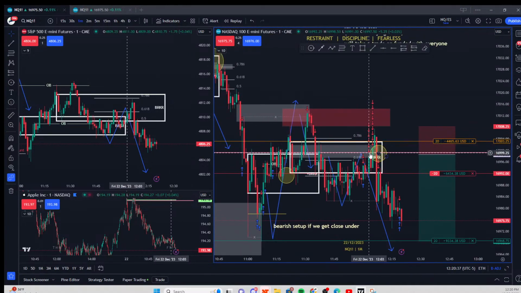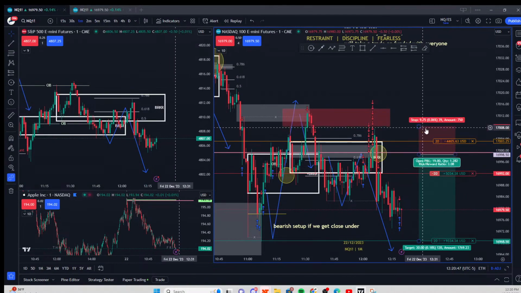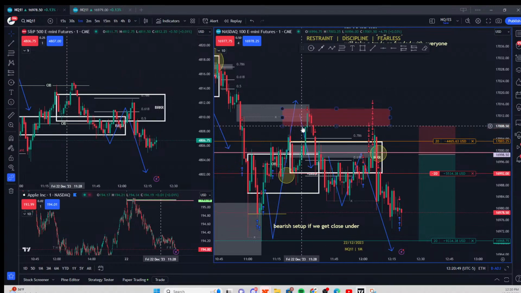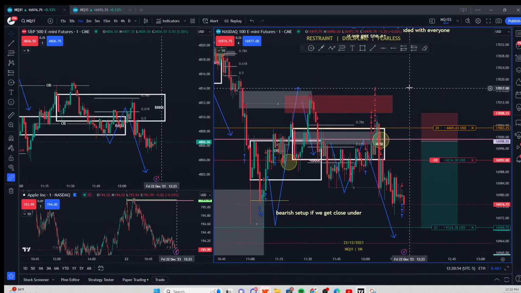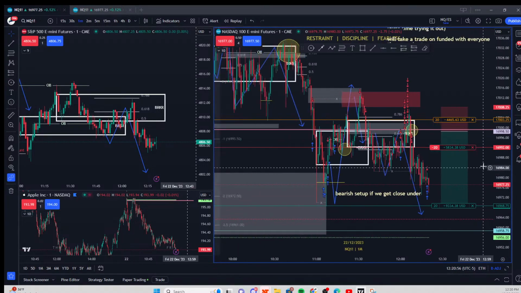This is where I was calling for the short on my funded, but then it was 12 o'clock. I was like, okay, we missed the fill already, so I'm just going to do it on a demo. When it came up, I said this is a sell. We put the stop here, and I moved the stop. I was like, sell, sell, sell. Being a degen type of button clicking.